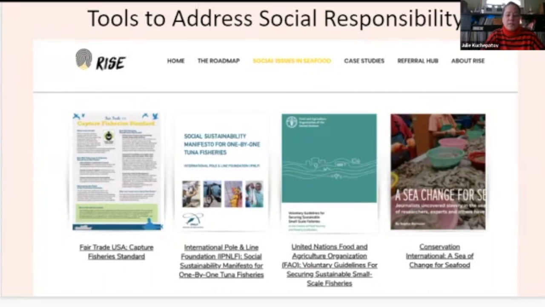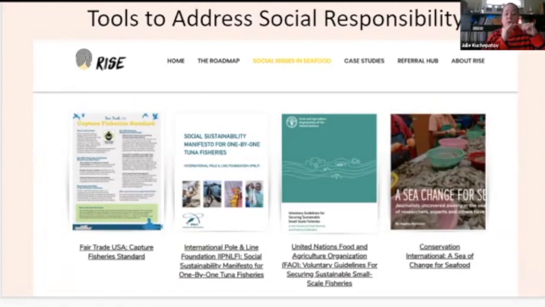But I mentioned before that the majority of North American seafood buyers and retailers have commitments to environmentally sustainable and socially responsible seafood. And so if you want to sell into their market, they are going to want to know the data. They're going to want to have verification that your fish wasn't caught and processed by forced labor or children.